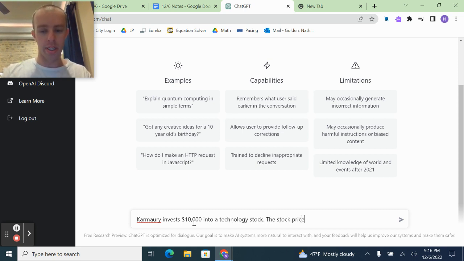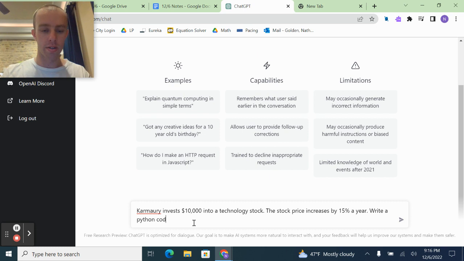The stock price increases by 15% a year. Write Python code that generates a graph that shows this relationship.